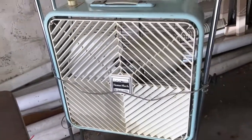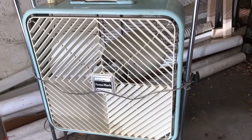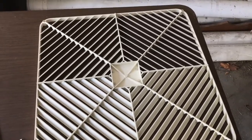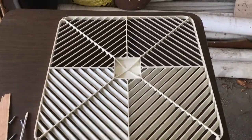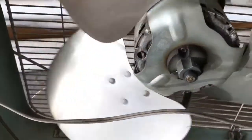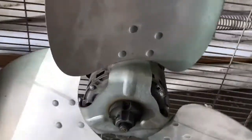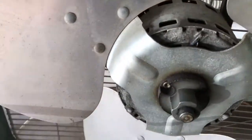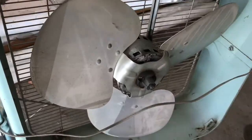So I'm going to take the front grill off and be very careful with it. Haha, that's the trick. There's the back of the diffuser grill. Got it off without dropping it. So far so good. It was a close one. So here's the front. We got our four rivet earlier blade, and here is the culprit I was talking about: the bolts on the inside here that we're going to take off. Also, we'll clean it out a little bit and take a closer look at the motor and maybe oil it. So that's the plan for right now.